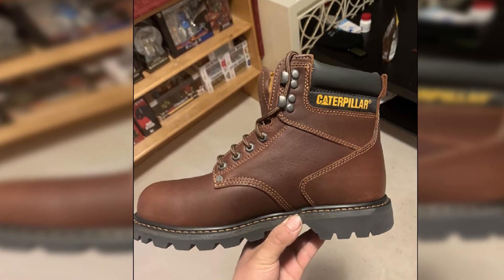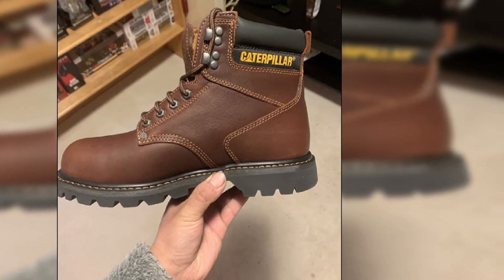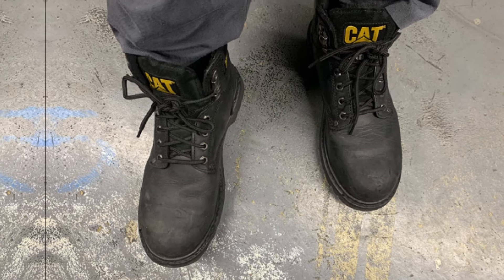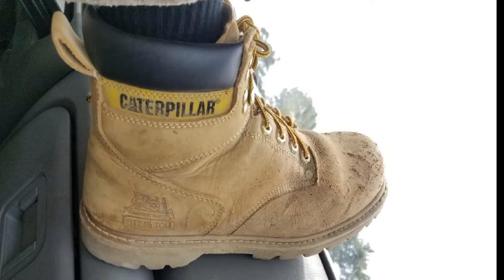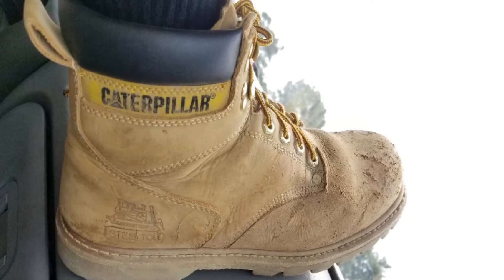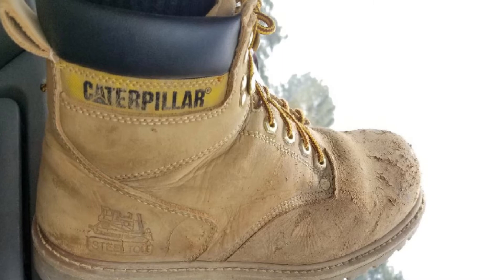The boot features a Climasphere sock liner that helps regulate temperature, keeping feet cool during hot seasons and warm in the cold season. The walls have a nylon mesh liner ideal for moisture wicking and sweat prevention. The collar is padded for ankle cushioning from tear and wear. Caterpillar boots are designed to last for an extended period. The outsole is lined with a single-stitch Goodyear welt construction with full-grain leather matching the upper. The lace is strong due to durable hooks and eyelets that allow speed lacing and comfortable wearing.